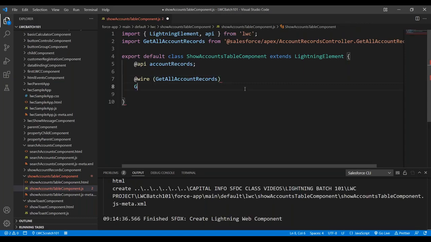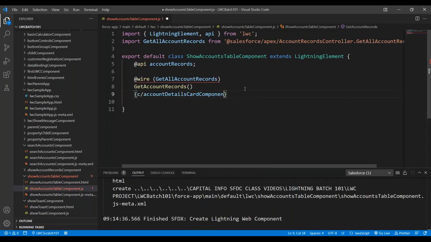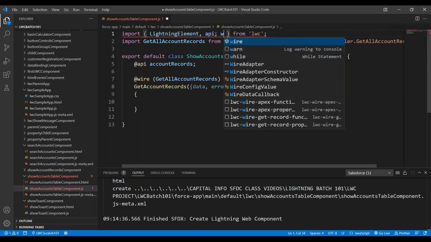Here I'm indicating getAccountRecords. Whenever we are binding, it will be collecting either success or failure. If it is success, it will get the records in the form of data. If it is failure, it will be getting the data in the form of error. Here I'm using a wire service, so we have to import this wire service module also.